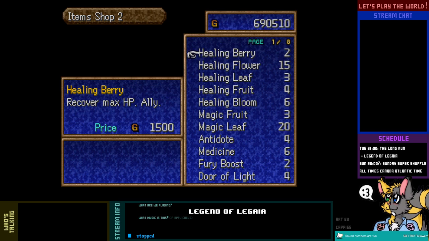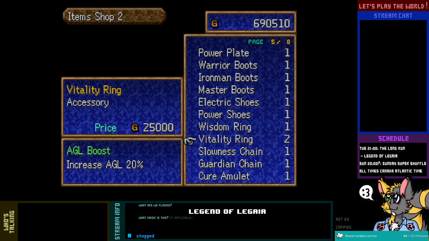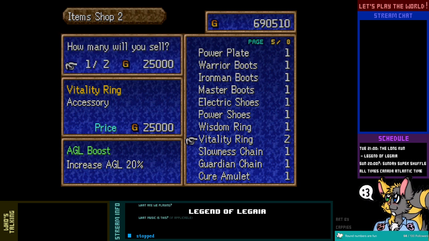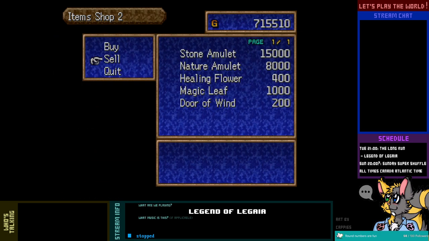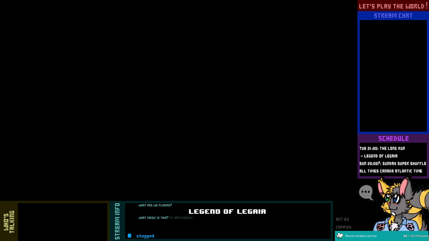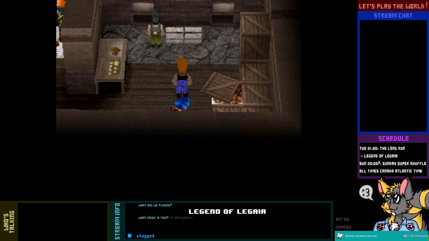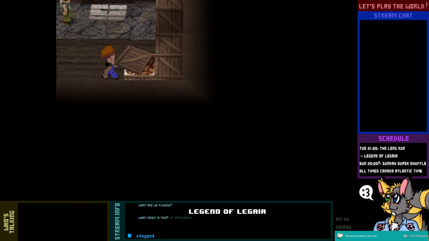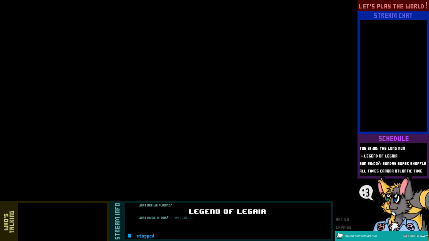So you come to this guy and just sell him all your vitality rings, which sell for 25,000 apiece. And bada bing, bada boom, you got a lot of money. Unfortunately, I don't think we can buy phoenixes here in Seoul. So that's not great.